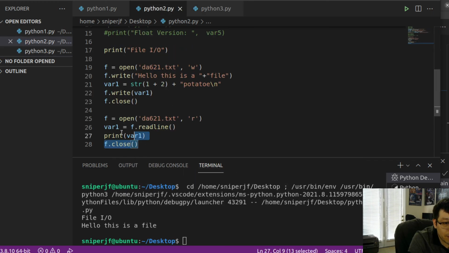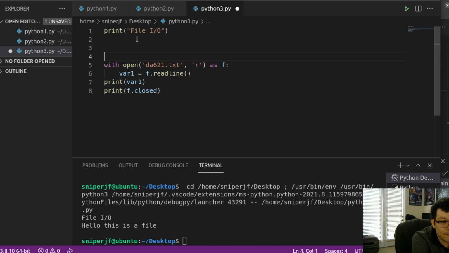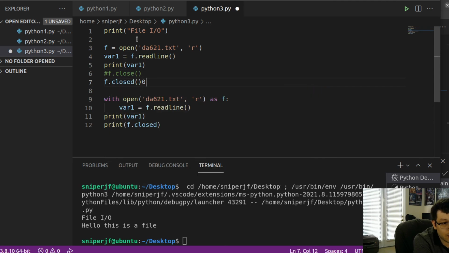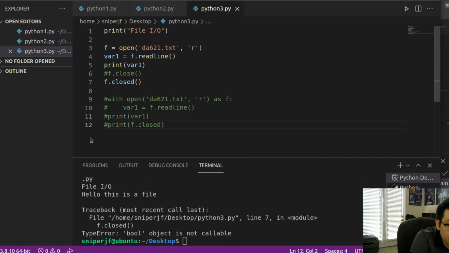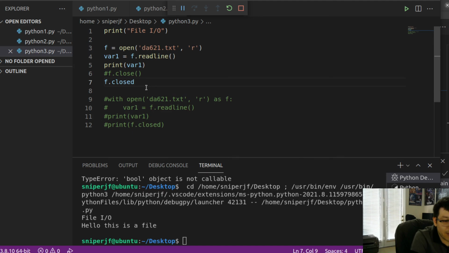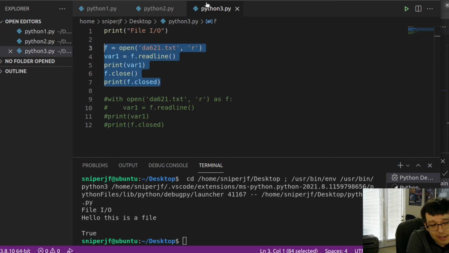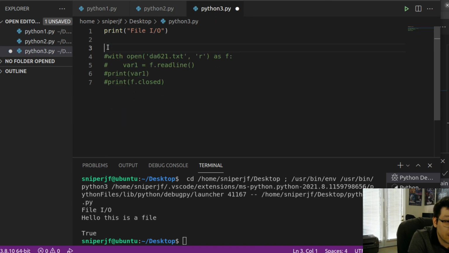So if I actually take back my old example here for read, and I don't close that, but then I print out closed like this, and then I comment this out, run this. Oh, it's not a function, it's an actual variable. Run it like that, and print it out so that we can see it. You will see that it says false because you haven't closed the file. But if I uncomment this line and close the file, it becomes true. Okay? So that allows you to see whether you closed the file or not, I guess. But I mean, you might as well just close it and not worry about that.